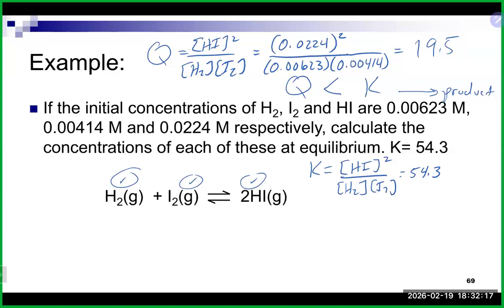Which means it needs the forward direction of this reaction to take place. So now we can feel confident when we do our ice table that our minuses and pluses are on the correct side. Any questions why we would want to calculate Q in this situation? Obviously, in the previous problem, there was no way to calculate Q because we were not given any product information. So again, you don't have to worry about it in that situation.